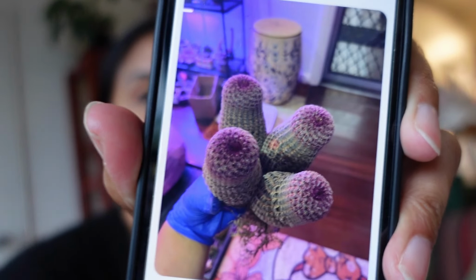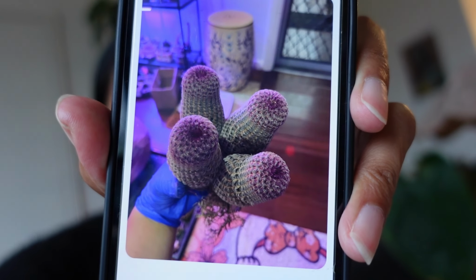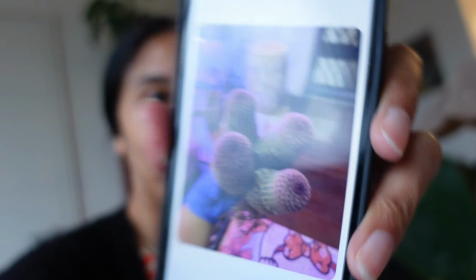So, we just bought a four-headed rainbow cactus from Facebook Marketplace for $90. This woman was selling a two-headed rainbow cactus for $30, and I jumped on it, but it was already sold, because it's a two-headed rainbow cactus for $30. And that was about a day ago. But then she sent me this via Messenger, and said that she was selling this for $90. And I was like, yeah, I'll get it. We've just sent her money, and we're gonna pick it up tomorrow.